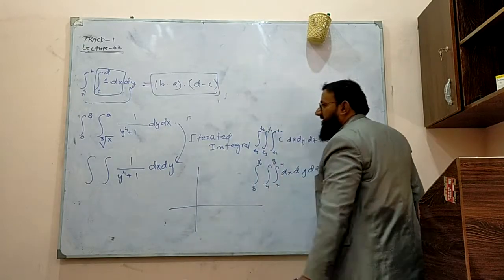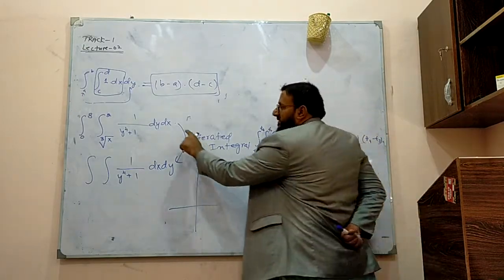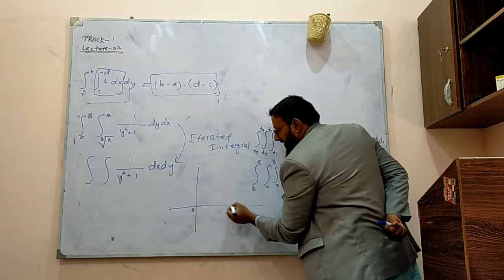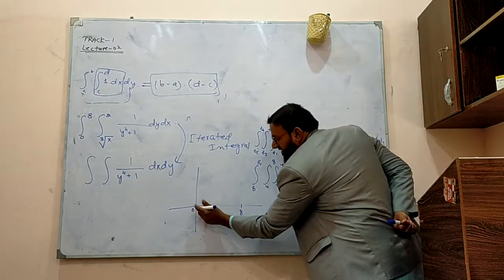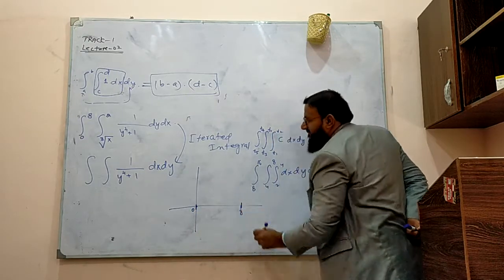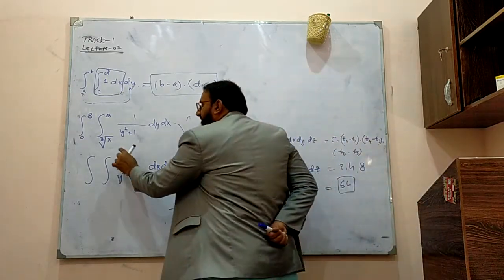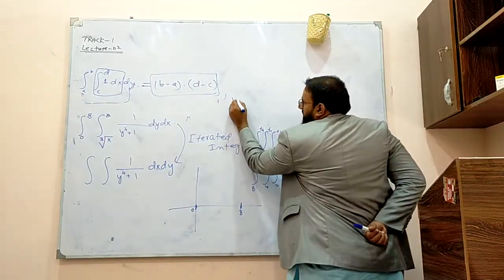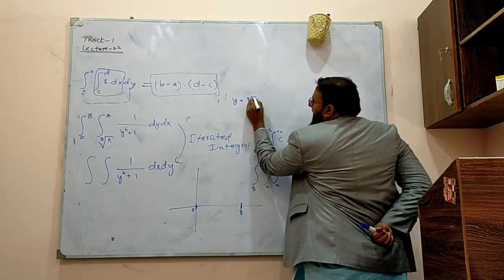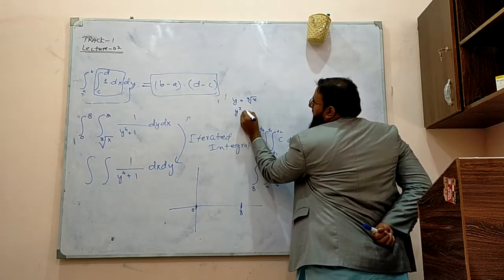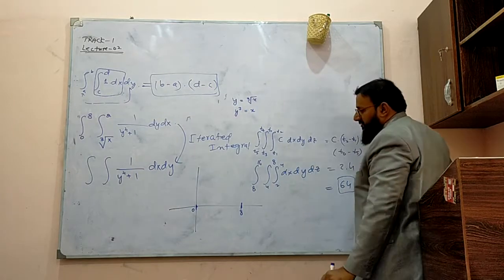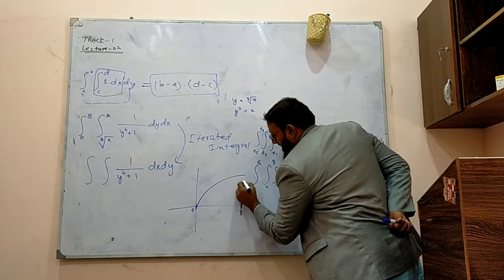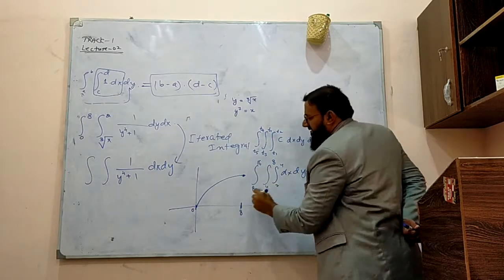What is the region basically? What are the limits for x? The limits are x from 0 to 8. So let's say this is 0 and this is 8. So x runs from 0 to 8. And y runs from the cube root of x. So y is the cube root of x, or we can say that y cube is equal to x. So it would be a function that looks like this, just like that.